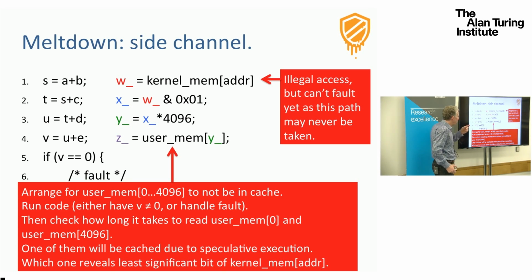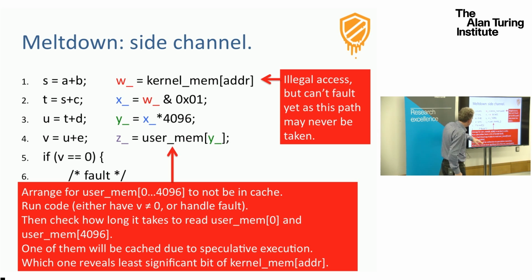But what you'll note is that we did load stuff into memory. Now remember how slow memory is. Memory took 300 cycles to access. If it's in the cache, a few cycles to access. It's very easy to tell whether it's in the cache or not, just by timing later on how long it takes to load user memory 0 and user memory 4096. They will be quite different. 300 cycles is a long time. If it's in the L1 cache, it'll only be like 4 cycles. So it's not difficult to tell that difference. It's not a difficult timing attack to run.